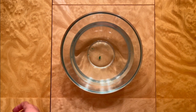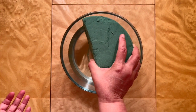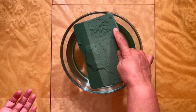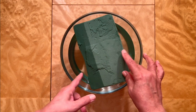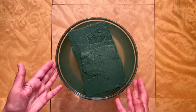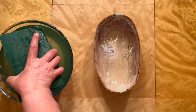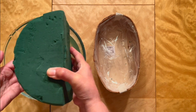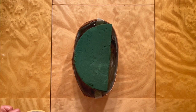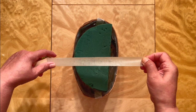Next, take the bowl of water and the floral foam and place the foam in the water until it absorbs the water. It takes about 5 minutes. Once the foam has absorbed water, we will move it to the container. And then secure it with the tape to ensure it doesn't rock.